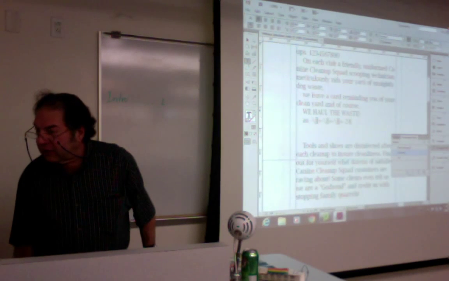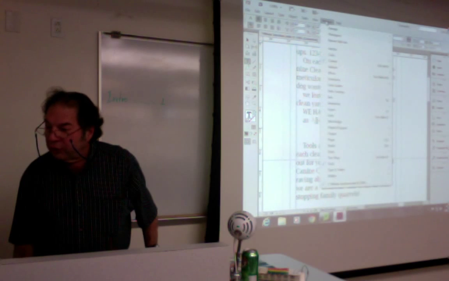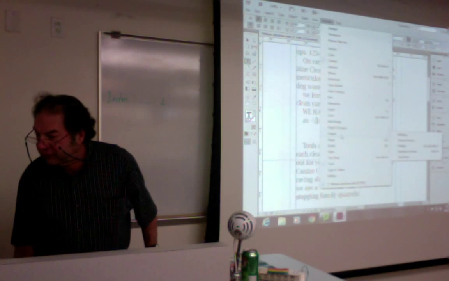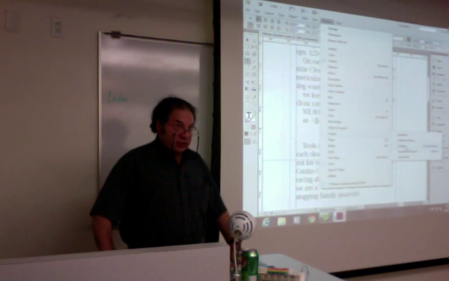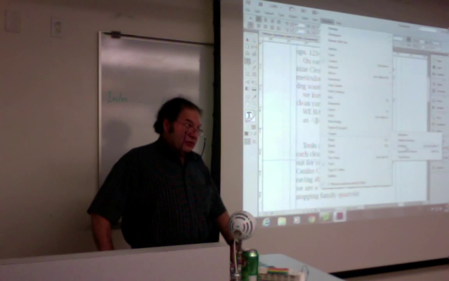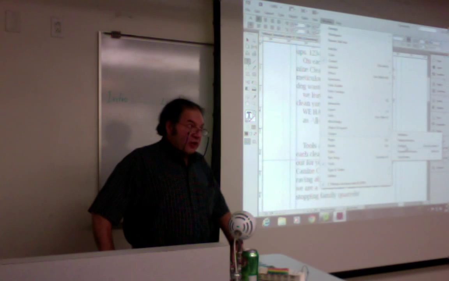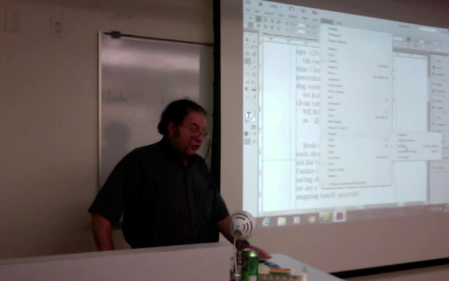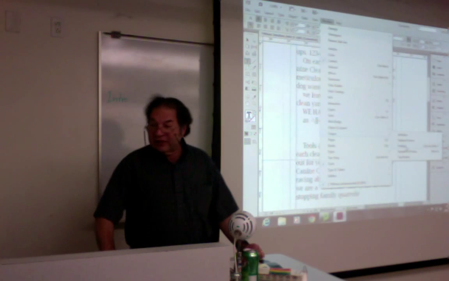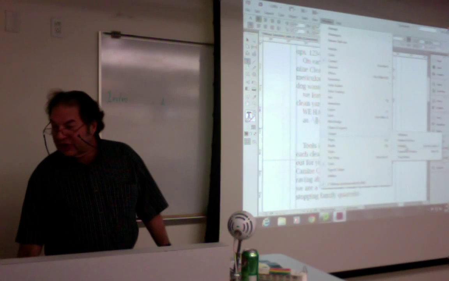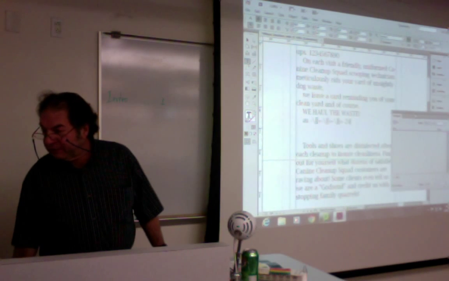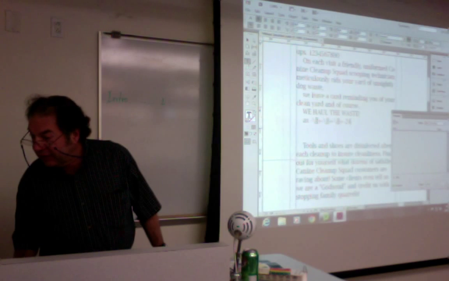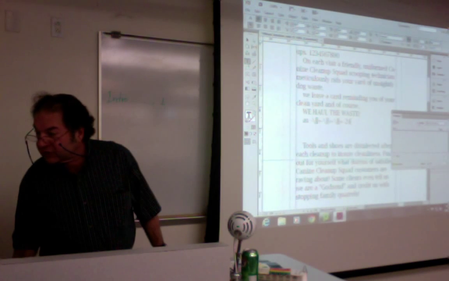All right, a couple other menus that you should know about. Under Window, under Output, you have something called Preflight. So as you're working on the brochure, and I know you're not going to wait until Thursday morning, right? Okay, as you're working on the brochure, certain things are going to go wrong and you're not going to know what the problem is. InDesign is going to try to help you. And the way it's going to help you is by opening up something called this Preflight menu. All right? Open it up, turn it on, and then just stick it over in a corner somewhere.